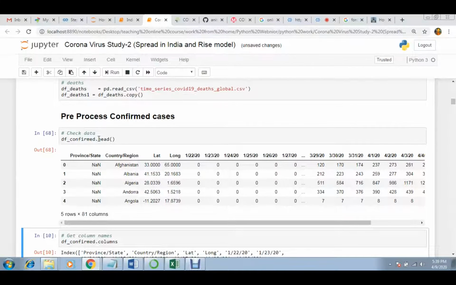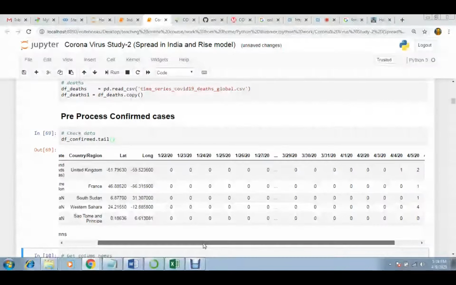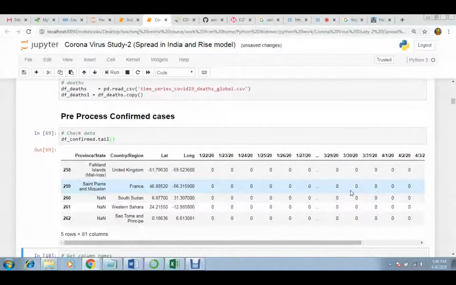If you use tail here, it will return the last rows, you can see 262 rows, and from 22nd January to the 7th. So we have all the time series data. This is for confirmed, and similarly we have another two data frames.